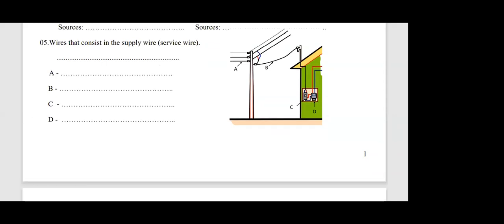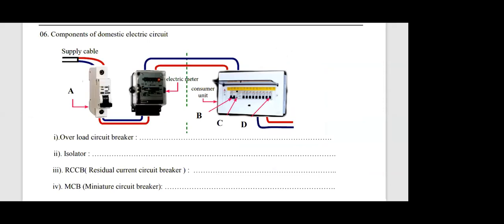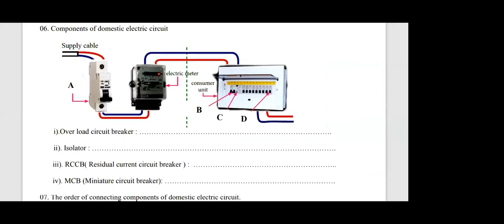Right. The next page, page number 2, top. Now it's easy to understand. This is what I told you: the supply cable consists of two wires, the live wire and the neutral wire. If you put an arrow towards this red one, the live wire, that means it's dangerous. If you touch the live wire, finish. And the neutral wire, if you are grounded, that will also be a problem. Otherwise, no doubt. I'll come to this under safety later. Live and neutral, that is the supply cable.